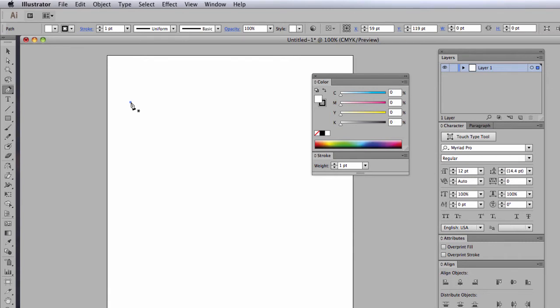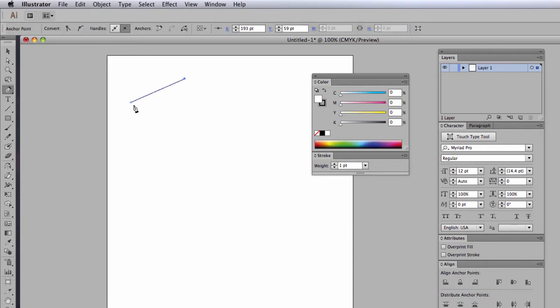The simplest approach to working in Illustrator is to simply click with the mouse to create a single anchor point, and then click a second time to create a second anchor point, and Illustrator automatically creates this path that connects the two anchor points together. You can then continue to click to add additional anchor points, and Illustrator draws additional paths connecting all of the anchor points together. It's kind of like a game of connect the dots. You simply draw the dots or the anchor points, and Illustrator draws in the lines to connect them together.